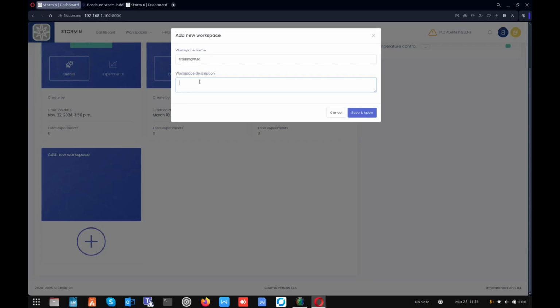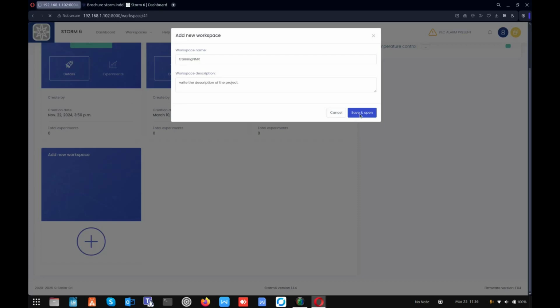To make things easy, I will write just a sentence here describing the project. This part is not necessary. If you want to add extra information about this workspace, you can write it. Otherwise, you just have to give it a name, and then save and open.